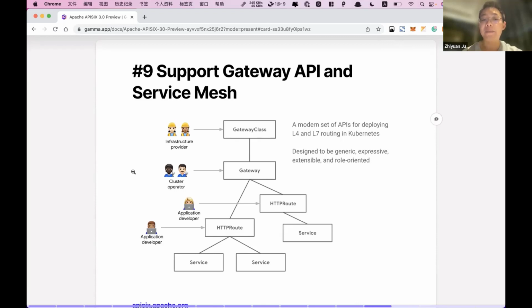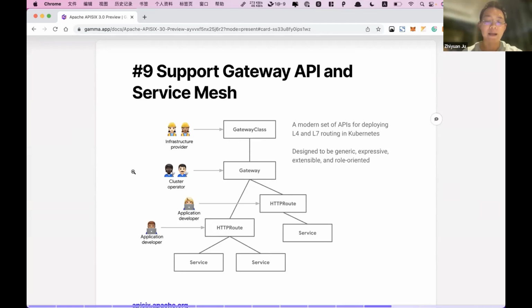In this case, the API 6 ingress can be configured using the Gateway API. It means we can switch between different data planes, the gateway instances. By the end of this year, the API 6 ingress will have complete support for the Gateway API and additional transport and application layer features.